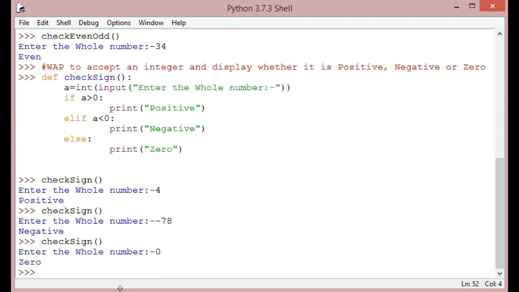So this is how we write an if else block where only 2 outputs can be there, and if more than 2 outputs are there and you have to pick any one based on the situation, then you have to use the keyword elif. Elif is basically the abbreviated form of else if. That means if the previous condition is not satisfied, and the given condition is satisfied, then execute it. So this is how we can make simple programs.